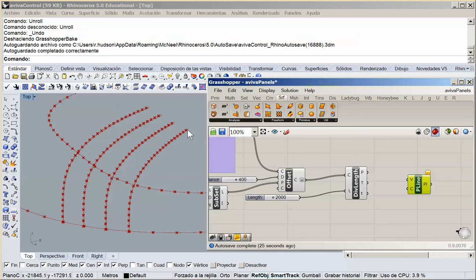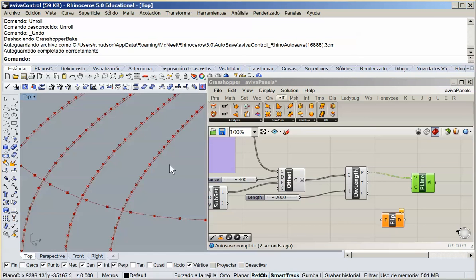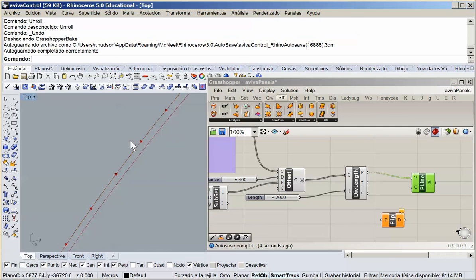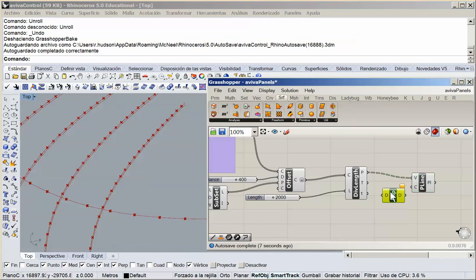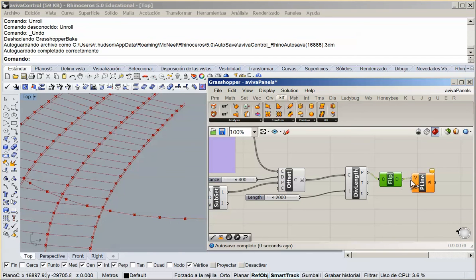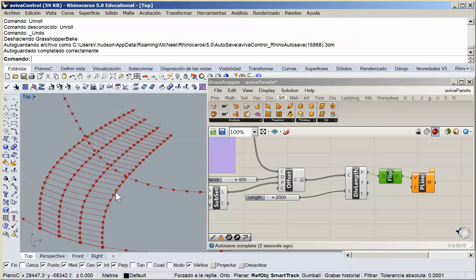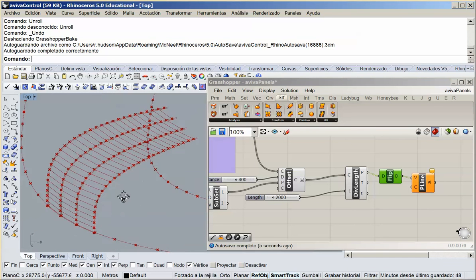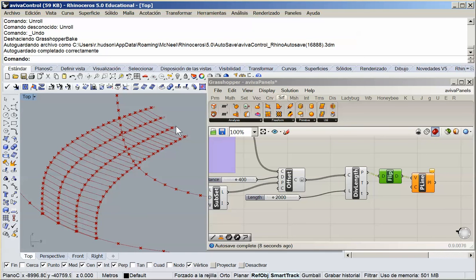Now what we've got to remember at the moment, the organisation of this data runs with the curves. So if we want to run polylines in the opposite direction, we need to do something called flip matrix, which is literally going to rotate the storage matrix where those points are, so that we can connect up this point to this point to this point to this point, and we can try that to see. So if we do that, we've actually got a polyline that runs over the top of these curves, so we can't actually see it. But if we put the flip matrix in there, connect that up, we've now got equally spaced curves.